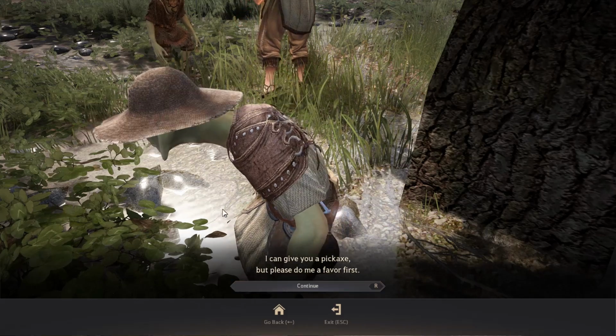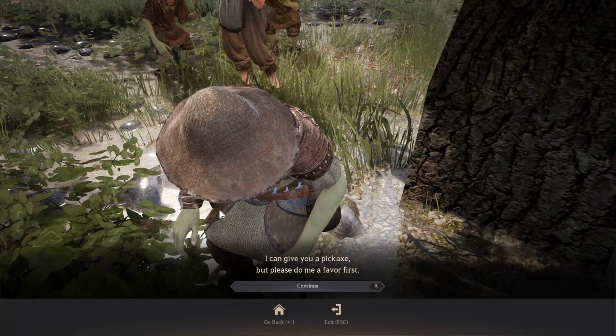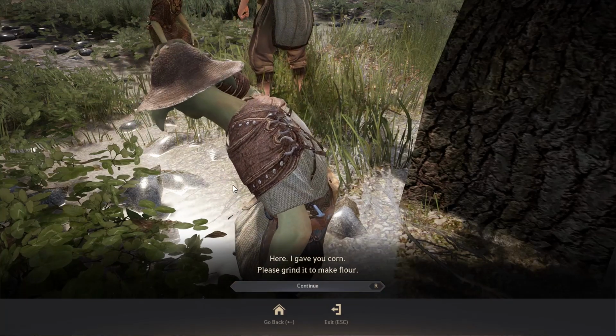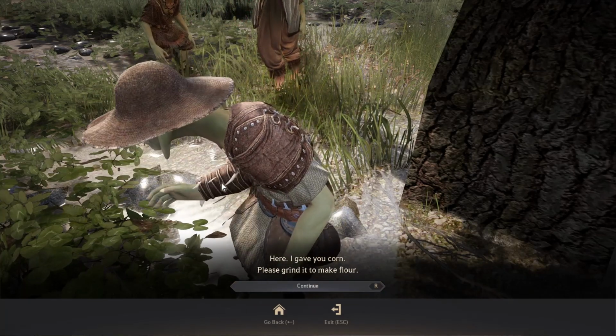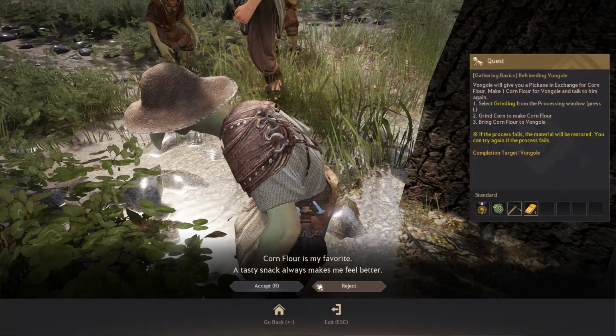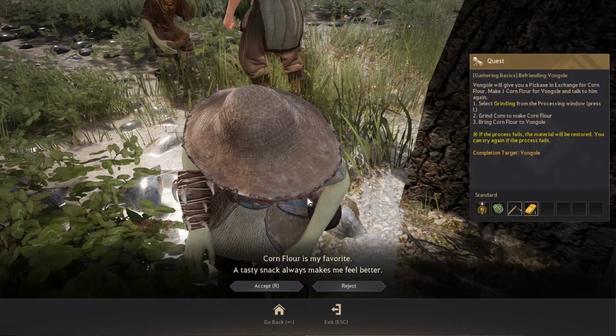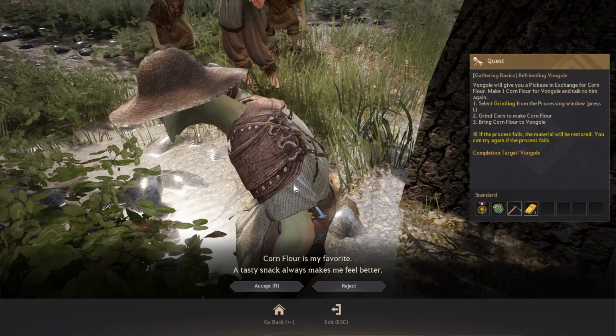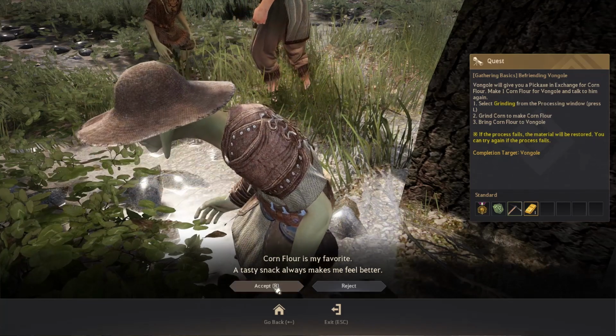I can give you a pickaxe, but can you do me a favor? Well, of course. Here, I give you corn. Please grind it to make flour. Corn flour is my favorite. A tasty snack always makes me feel better. Okay.